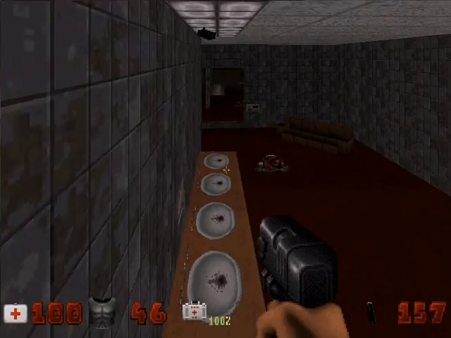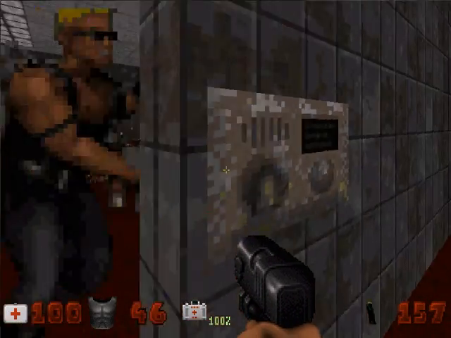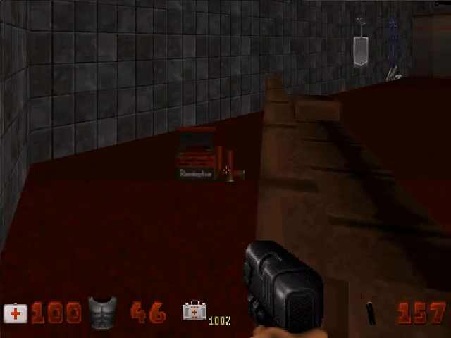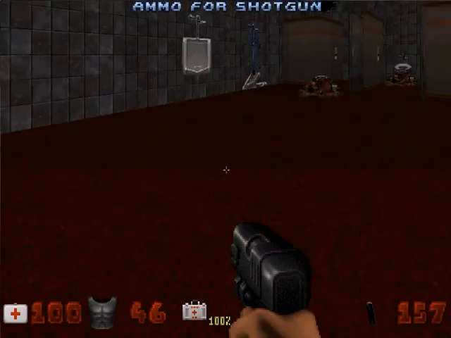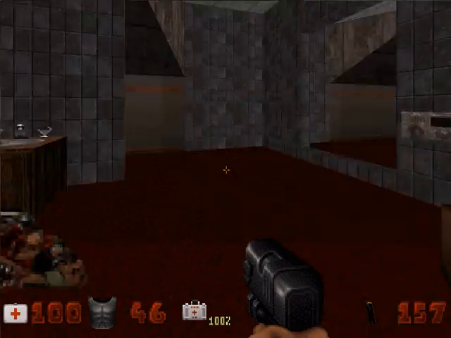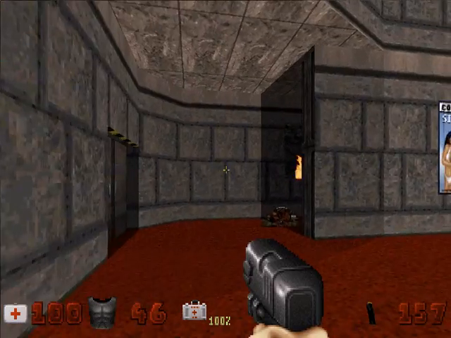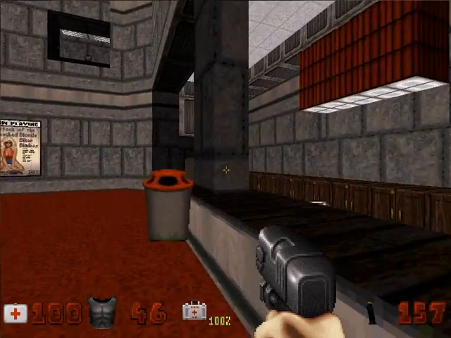Also, there's nothing. Does this button do anything? What is it? I was about to say, does that button do anything? But there's the ammo for the shotgun right behind the freaking couch that you apparently have in the freaking bathroom there, which makes no sense.